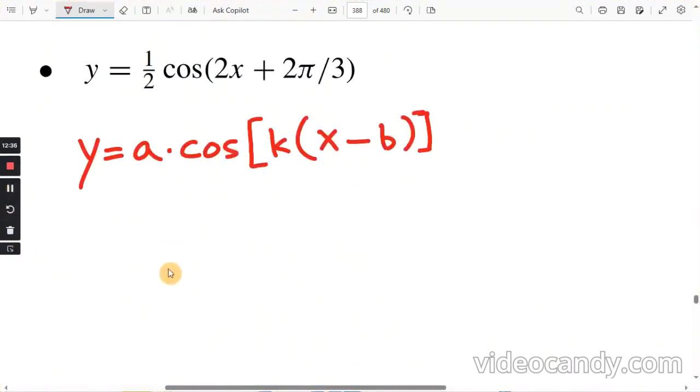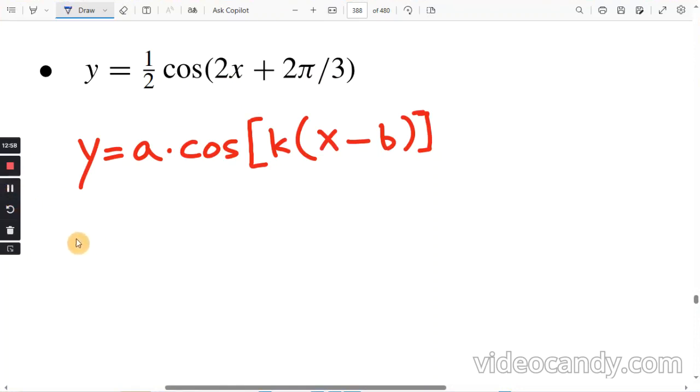All right, last one, example 3. Before we get to the specifics on this one, see if you can factor a 2 out of this angle right here in parentheses and try to get the equation in this form. So the beginning of the equation doesn't change, but factor a 2 out of this part here, and then we'll compare.